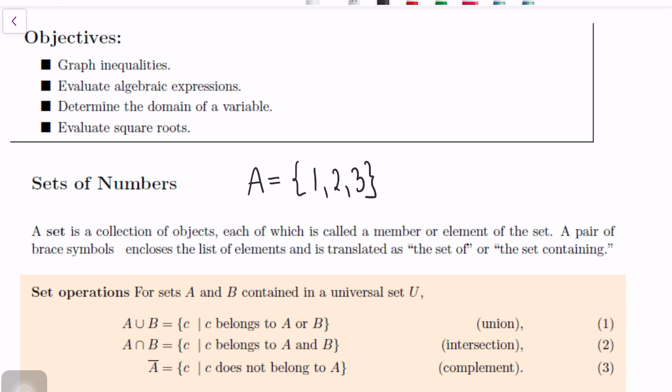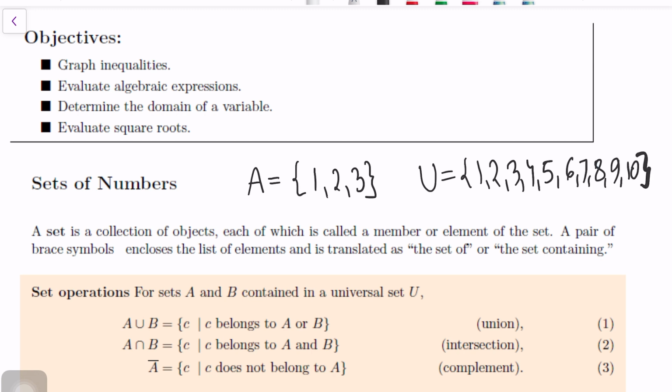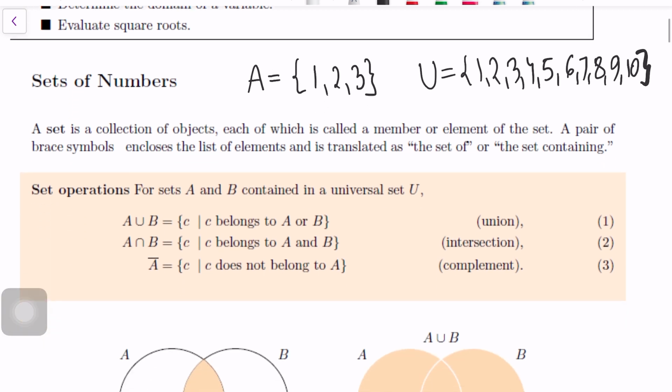Now we will discuss 3 operations on sets: union, intersection, and complement. And for me to discuss that, we have to put our sets in the context of the universal set. So the universal set is kind of like everything that there is, right, in this context. So for example, we can say that the universe is the set of all natural numbers up to, say, 10. What that would mean then is that whatever sets we're going to create, they can only contain those elements from 1 to 10, because this is our entire universe, right? And why do we need the universe? Well, mainly for the complement operation, and we'll get to it more once we describe that.